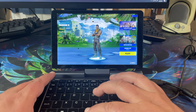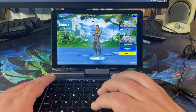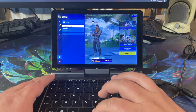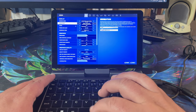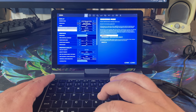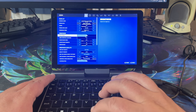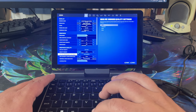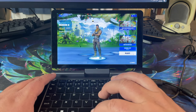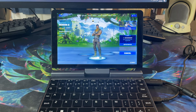All right, so we have Fortnite loaded up here. Let's look at our settings, if I remember where that's at. So we're running at native resolution, windowed full screen, VSync is off, DirectX 11, brightness 100%, auto set, all quality presets are down low. So we have it set pretty low here, but we'll go ahead and we will play. Give it a second to matchmake. I think I could play this with a controller.